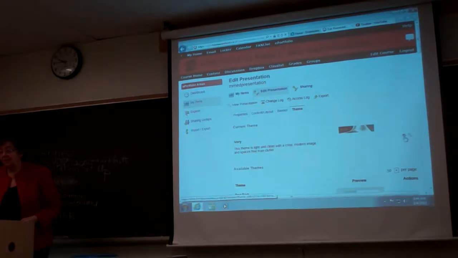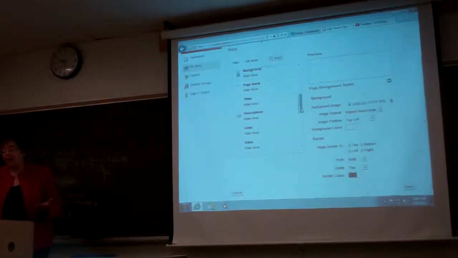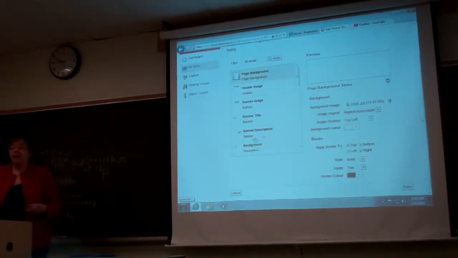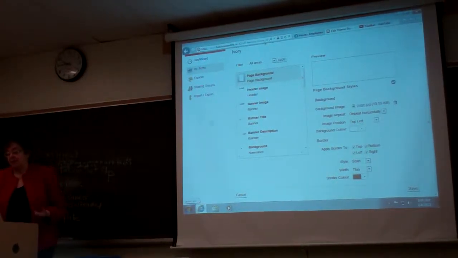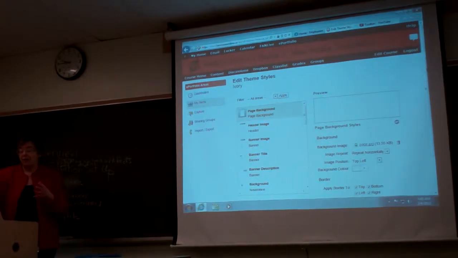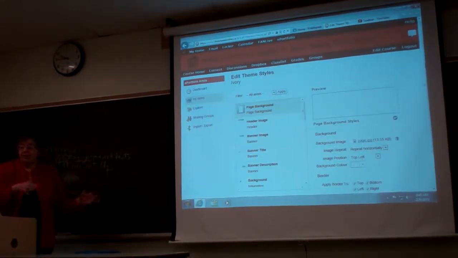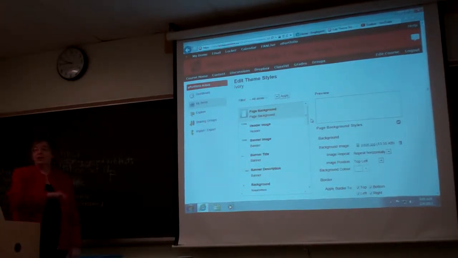So you can just keep messing around with all these different things, the background, the banner, and I like to put a nice image in the background behind everything, and change a lot. You can set up the basic stuff, but when you get to making it look better, this is where you mess around with it. Okay, so I'll finish now, and there's just one more thing I have to show you.